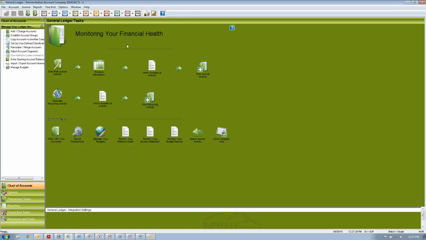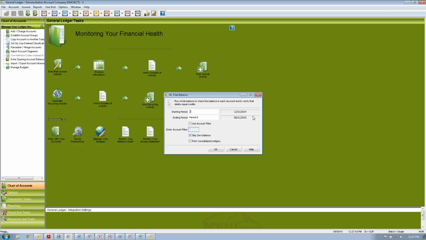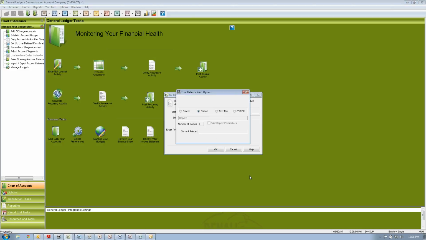So what we want to do is to make sure that when we do our year-end close, our accounts are always in balance. The big thing we want to make sure is that we don't have an out-of-balance issue in the general ledger, which you should never have. And it's just simply by running a trial balance each month to make sure that our trial balance report is balanced. The trial balance is going to show all accounts, not just balance sheet accounts, but also all of your income and expense accounts as well. You'll see that on this report, and then you will see whether the report is in balance.